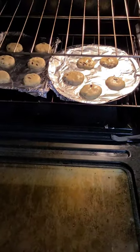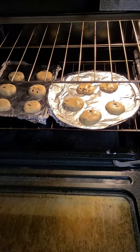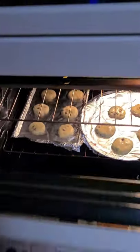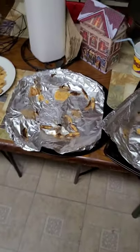This is what our cookies are looking like. They already are starting to form. And as you can see, we did a good job with putting the amount of cookie dough on it, because they're not too big and they're not too small. All right, you guys, check you in a little bit.